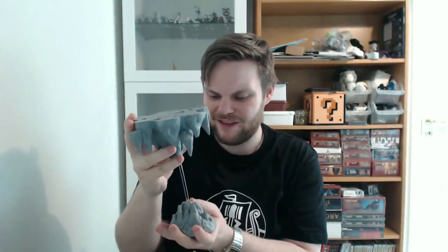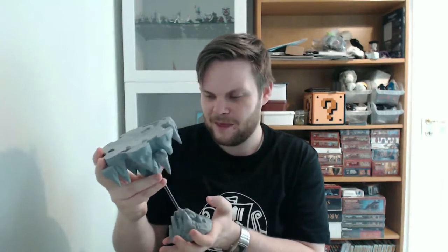Which is a bit unfortunate. You know, you don't want your terrain pieces to be wobbly or anything like that. But I expect to fix this just with a bit of green stuff. Once it's painted up, glue the stem into the hole, fill it with green stuff, paint over the green stuff. Not a huge issue. If you've ever worked with any sort of like plastic or resin terrain before, you know that there's always a bit of work to make it work for you.